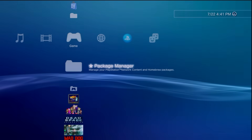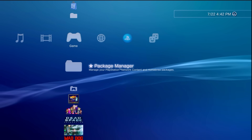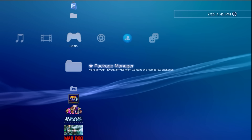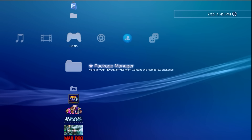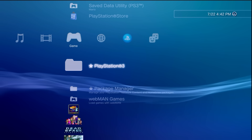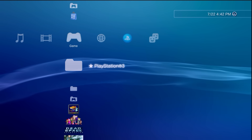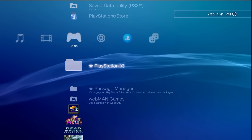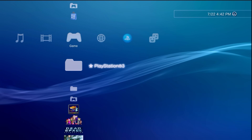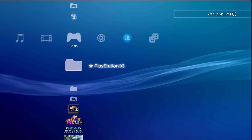If you're at all interested in this feature and want to follow along to add it to your repository on your own system, there are a few prerequisites to keep in mind. First of all, you must have a jailbroken PlayStation 3 already running custom firmware — this is not for PS3 HEN users. You can see right here that on my XMB I do not have any references to HEN. This is only for custom firmware users.